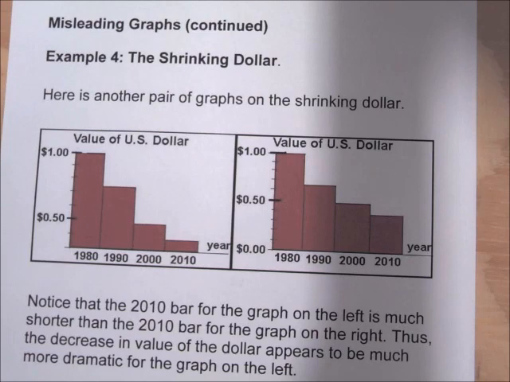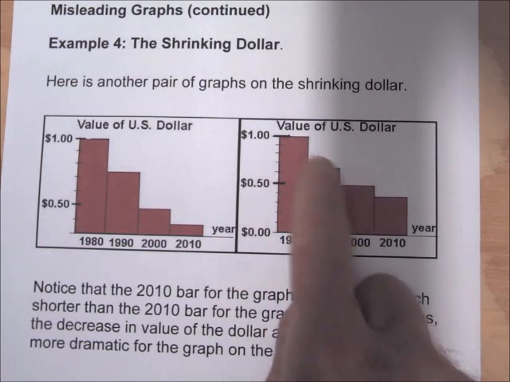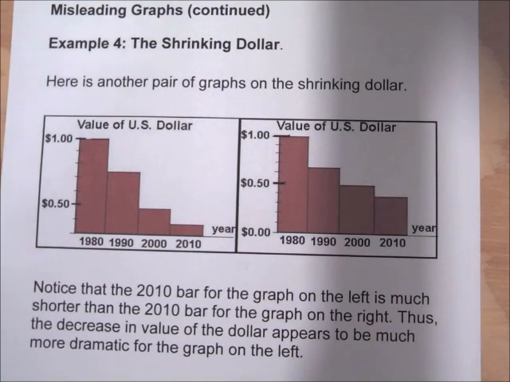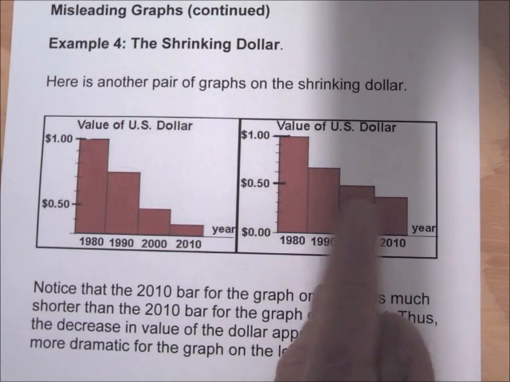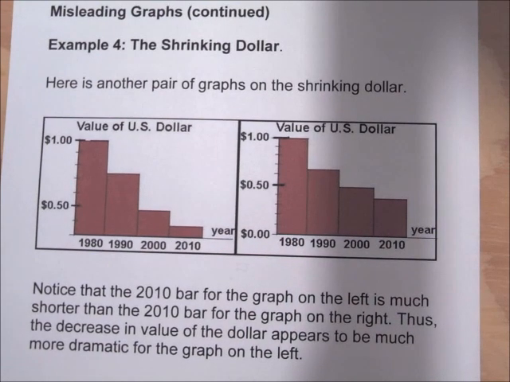There's reasons why you might want to not set it at 0. If these are very close to being equal, and you want to emphasize the difference between them, that might be a reason for not starting at 0. But generally, you want to start your vertical scale at 0. Otherwise, your graphs are not going to be proportional to the value of the variable. The length of the graph won't be proportional to the value of the variable. And that concludes this presentation.